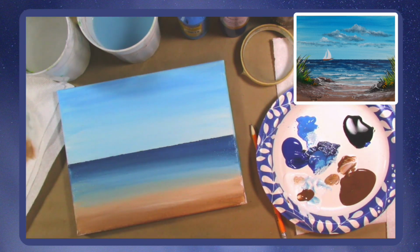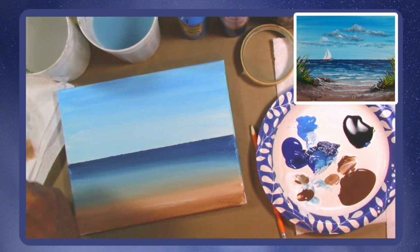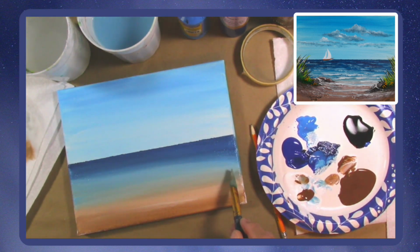Okay. I like that. And if you want to add a little bit more blue, you can. So it looks like it's more in the... Yeah. A little bit more brown, white maybe. Okay. Yeah. Okay, clean my brush off, dry it, and come up here and blend a little bit.